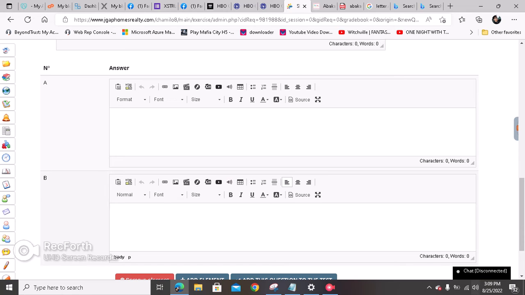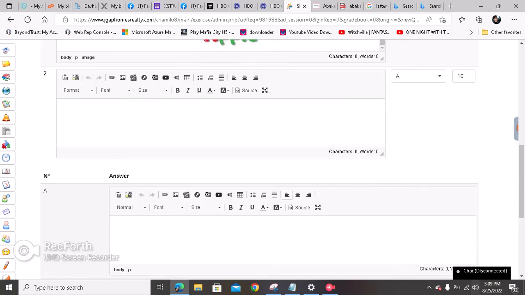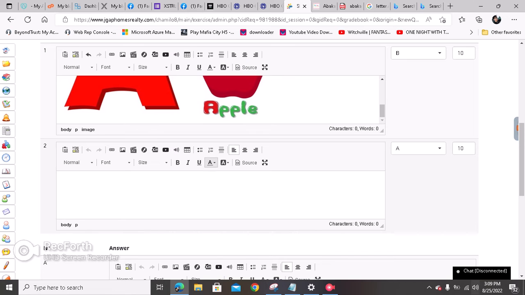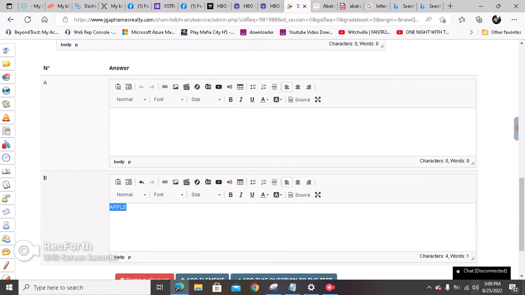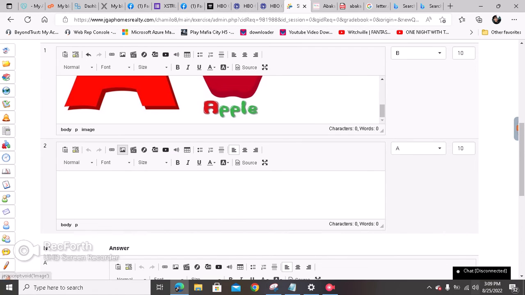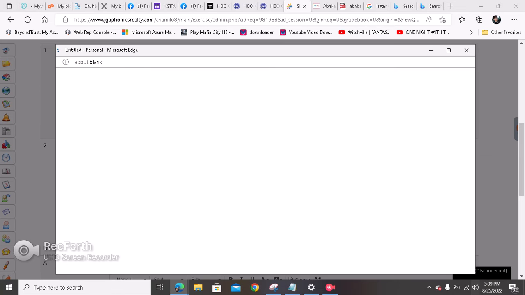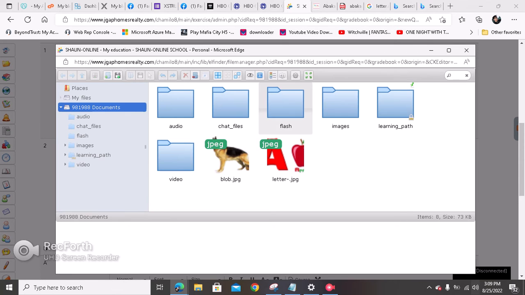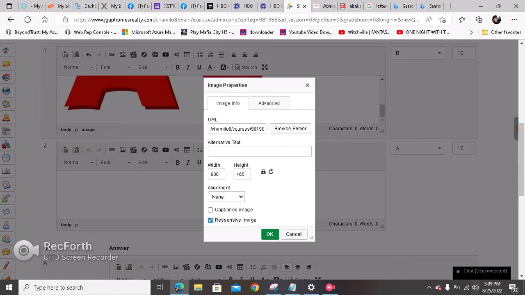So A is for apple. Apple. And B is for, and A is for, or B. I just need to put in the image.